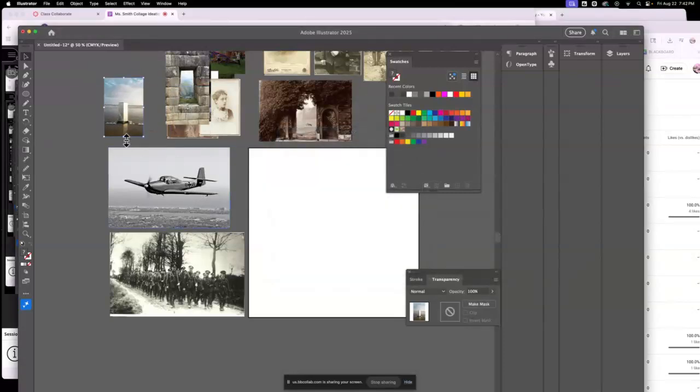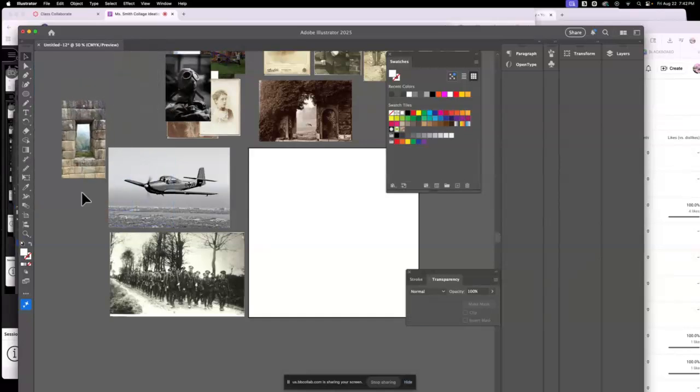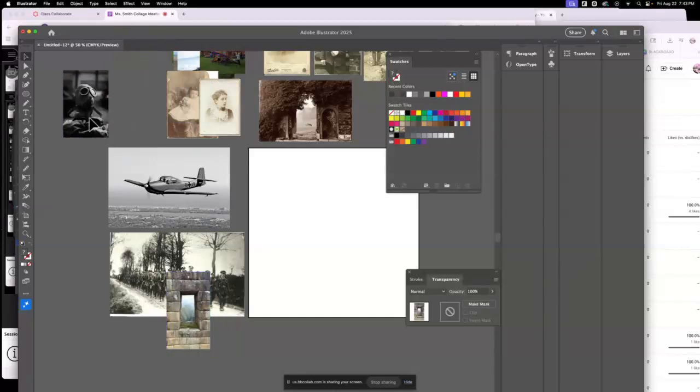This I think is going to be a bit too modern for what I'm trying to accomplish here, so I'm going to throw that away. I did like this idea of some type of portal. The gas mask was a good idea. I don't like the actual photograph here, but I may find another one.